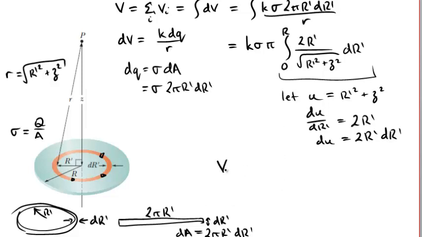So our potential here could be k sigma π. Now we're going to integrate 2r prime dr prime is just going to be du. And 1 over, well, that's just 1 over the square root of u. So if you like, that is just u to the minus a half du. And you might want to double check we've not done anything incorrect there. I need to make sure now, if I'm integrating over u, that I make sure my limits match. So when r prime equals 0, u equals z squared. And when r prime equals capital R, u will equal capital R squared plus z squared.